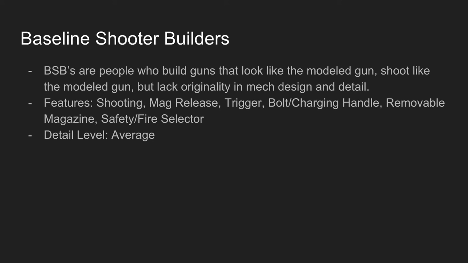Then we get into a whole different section of the Lego gun community, the shooting section. So we have the baseline shooter builders. The BSBs are people who build guns that look like the modeled gun, shoot like the modeled gun, but lack originality in mech design or detail. I probably should have separated detail from that, but basically there's a few different mech designs in the shooting community that are abused over and over and over again. In particular, Jack Street's. Pretty much everyone knows Jack Street's design. A lot of people use it.